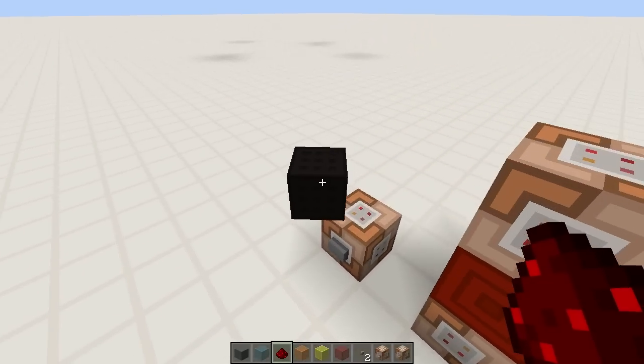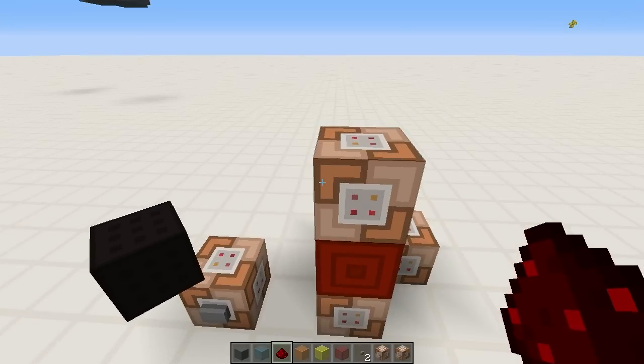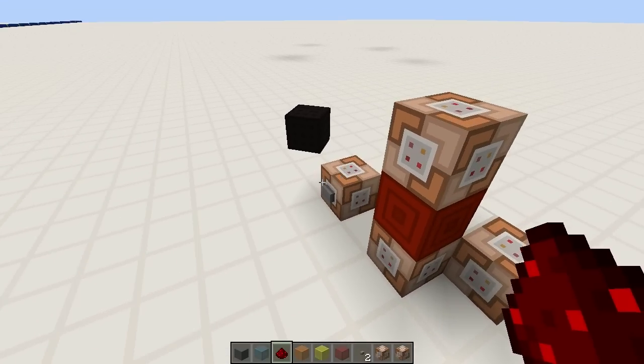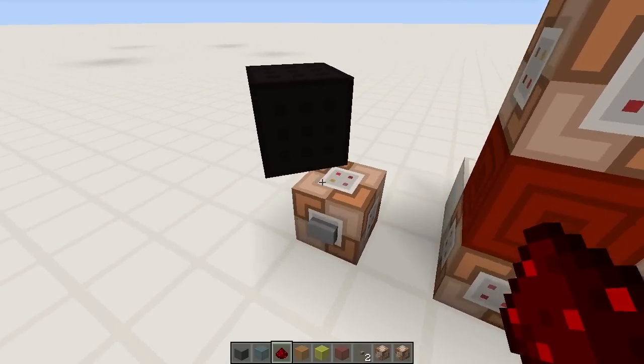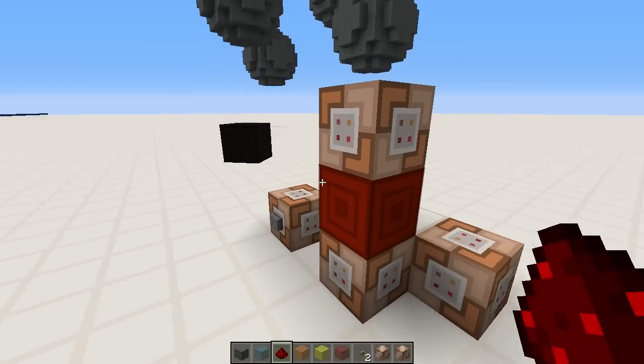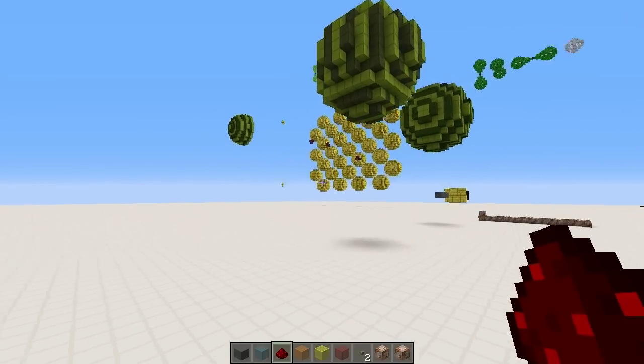But yeah, so much for the spinning electron, and I used this technique a lot later on, so you will see this again. This is actually how I, for the first time, started using command blocks and learning a little bit about it. This is probably doable way more efficiently, but it worked for me.